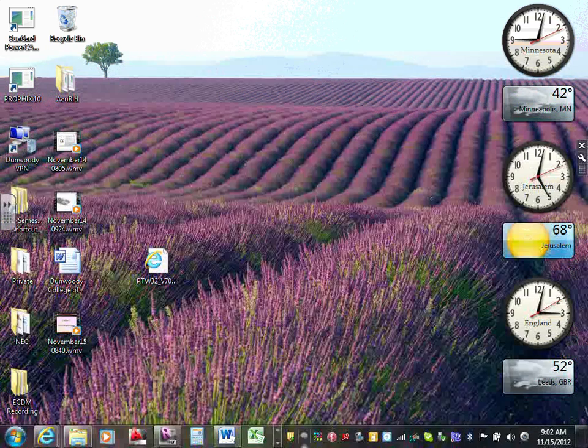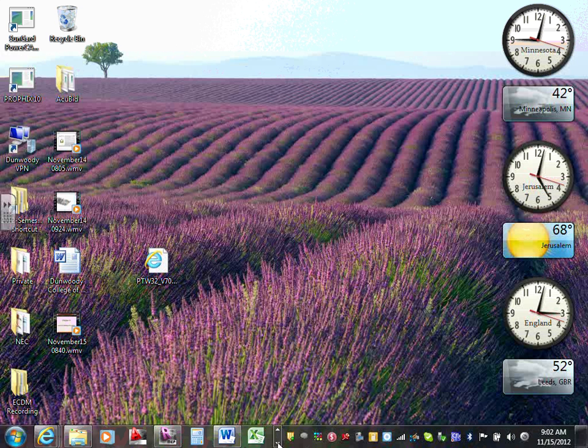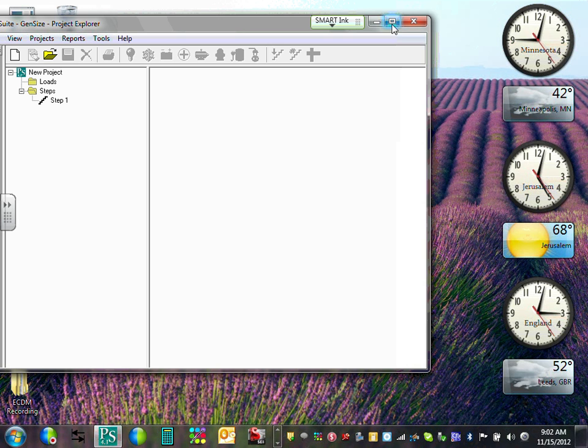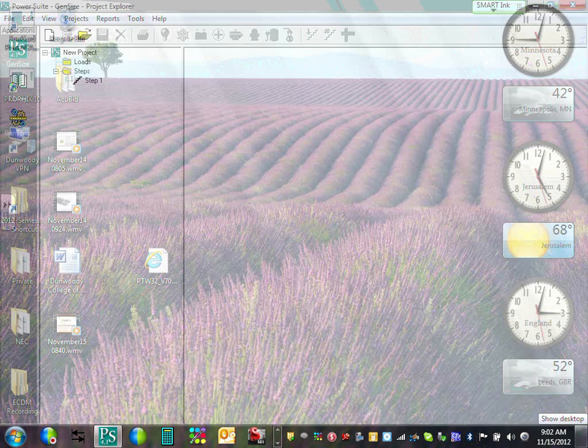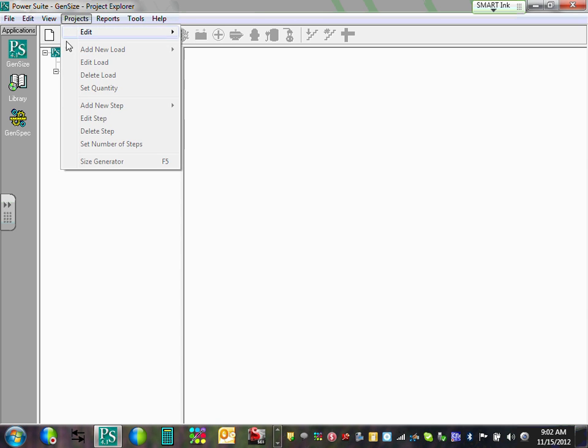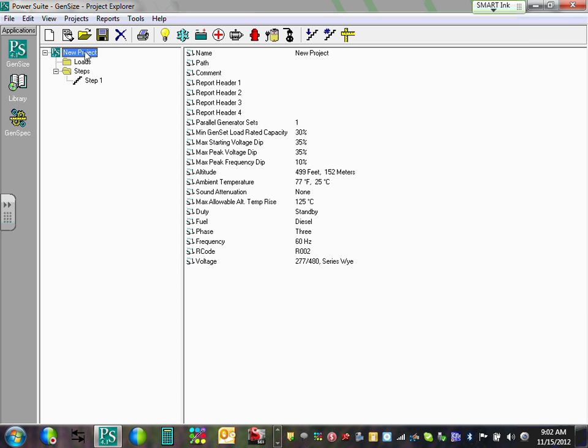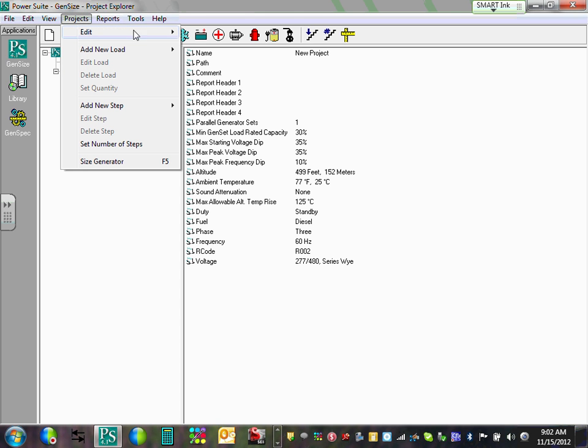So let's minimize this one. Okay, let's go to my software. Chad, there are so many of them I have here. Okay, here's my software. The software is very simple. The first thing I would like you guys to do is go to project. First, make sure this is blue. Everybody can see this is highlighted blue. Then go to project, edit, and edit selected project. Everybody's there.